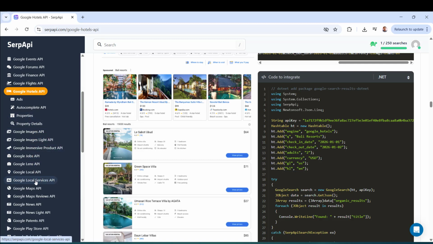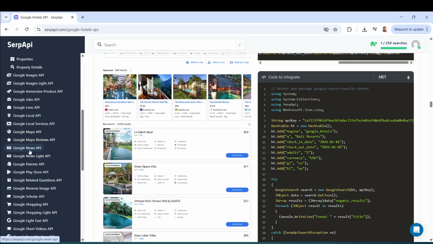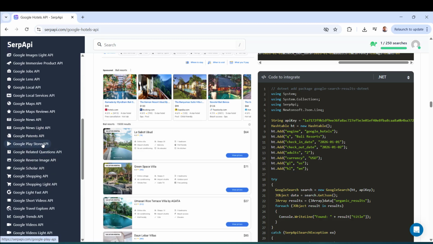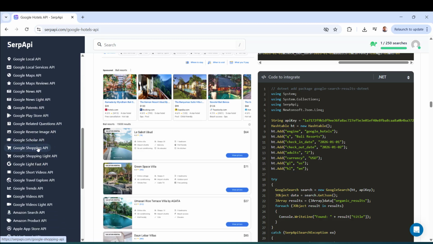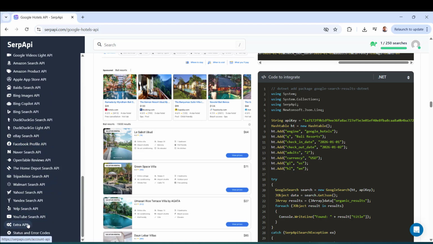So this is pretty much what we can do with SerpApi. So many things are available. You can explore them. We have the Google Jobs API here, Lens API, local API, local services, maps, whatever things we wanted. As I mentioned, news, we can get breaking news over there. What the Play Store is trending, we can get from here. Google Shopping, we can get from here. So many things are available there. Even the Google Videos API is also available. At the bottom, you will also see the YouTube search API as well. So these types of things are all available.